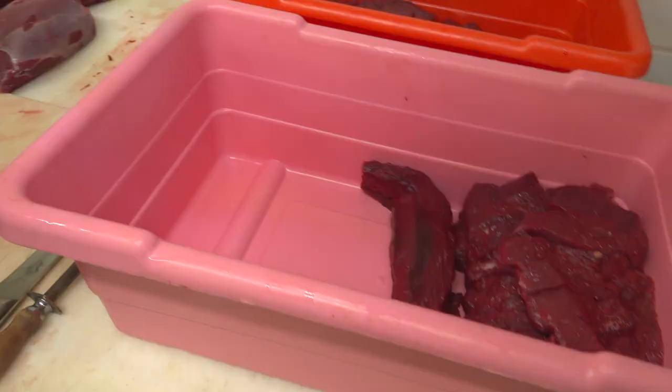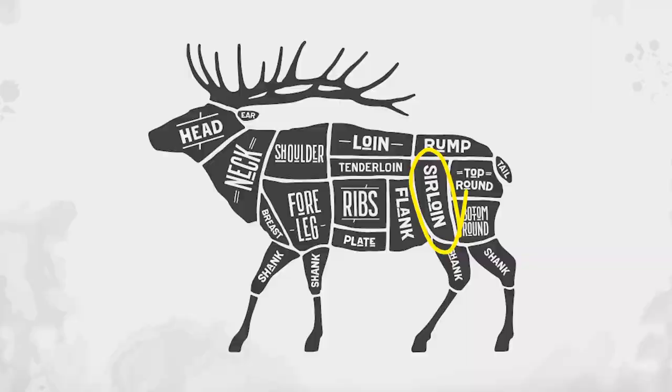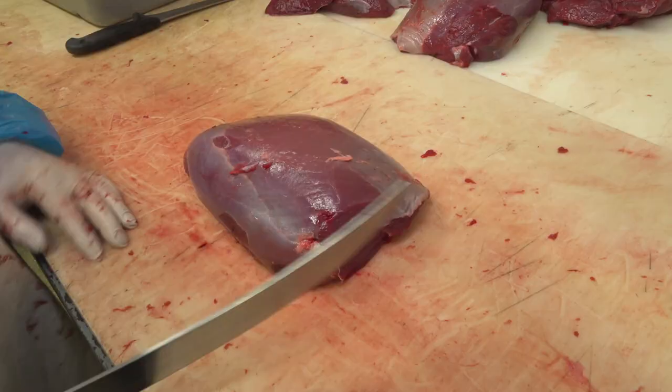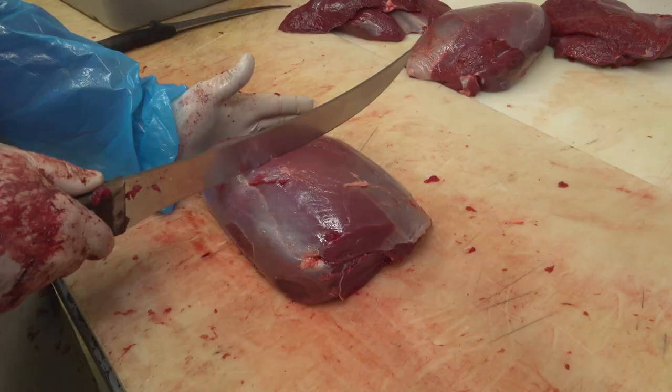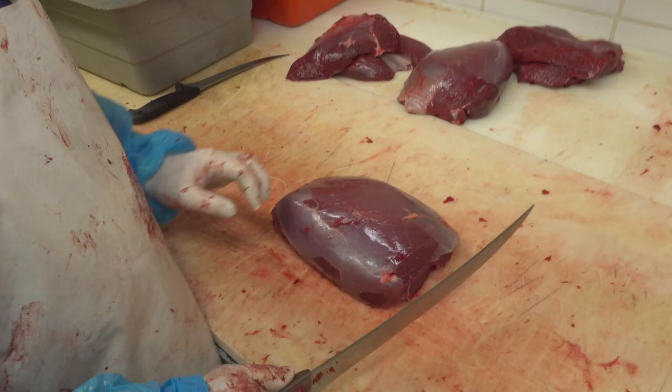Sirloin tip. Square it up. Now, if the customer wanted roast on a smaller elk, I would just cut this in two. Get 2.5-3 pound roast, four of them. Okay. He doesn't want roast. A large elk you get maybe three, a bull. Yeah. Small one you get two roasts. He doesn't want roast.